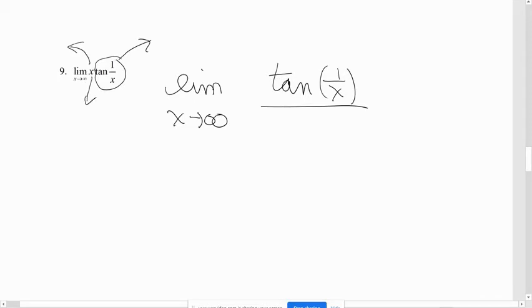I'm also going to take x and move it down to the bottom, and I can do that by just saying x to the negative 1. But it also tells us that we can't use substitution here. So if you remember, this was the sandwich theorem, like I said, you may have to go back and look at the notes. But what we want to do is match the bottom. So if we rewrite this top as tan 4x, we need 4x on the bottom.